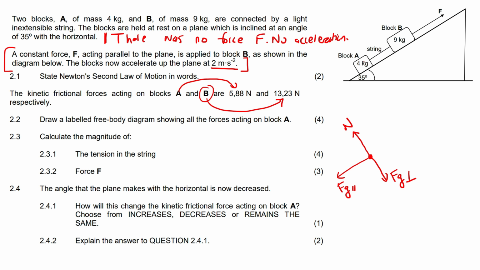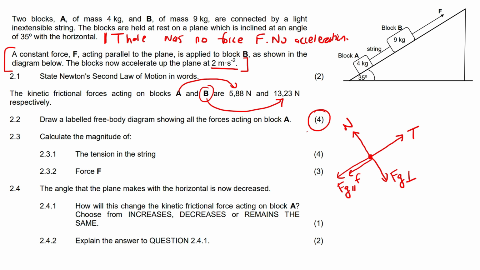So we know that it's kinetic, so we know that the system is moving. So it's not this part, it's now this new part over here. We are moving up the slope. Because it says we accelerate up the plane, the friction force would always go in the opposite direction of movement. So there's your friction force. And then there's going to be a tension force in the string, which is trying to pull the box up that slope. There we go.